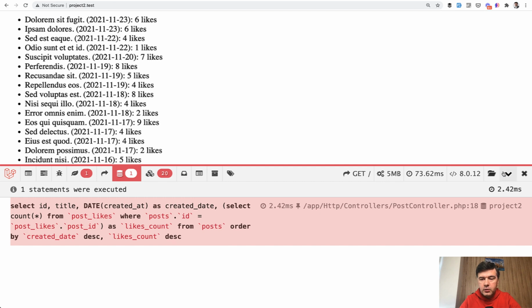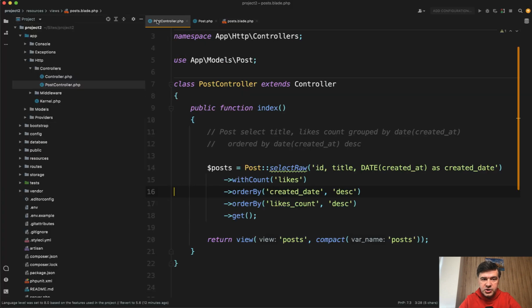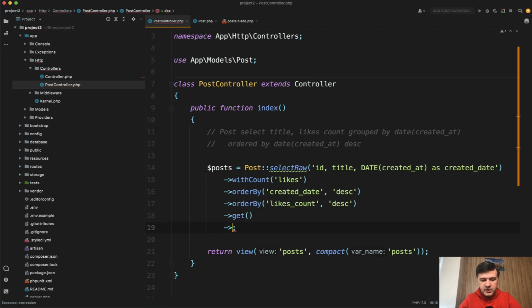And there's one more thing I would like to improve here in this view. This is one list, so it's not really clear what is the difference of the dates. So wouldn't it be better to have a date and then posts of that date, then another date, and then posts of that date with likes? So we can group by created_date, and we can group it in a collection. So there's groupBy before the get, which is the query builder, but there's also groupBy after the get. So groupBy created_date gives us the result.